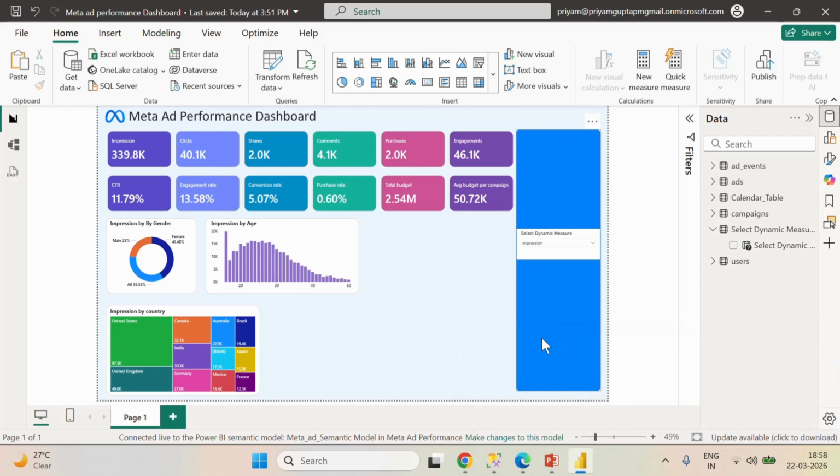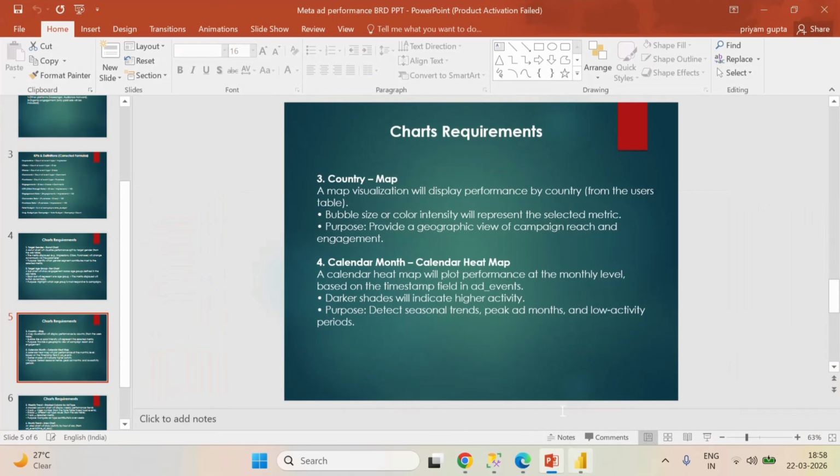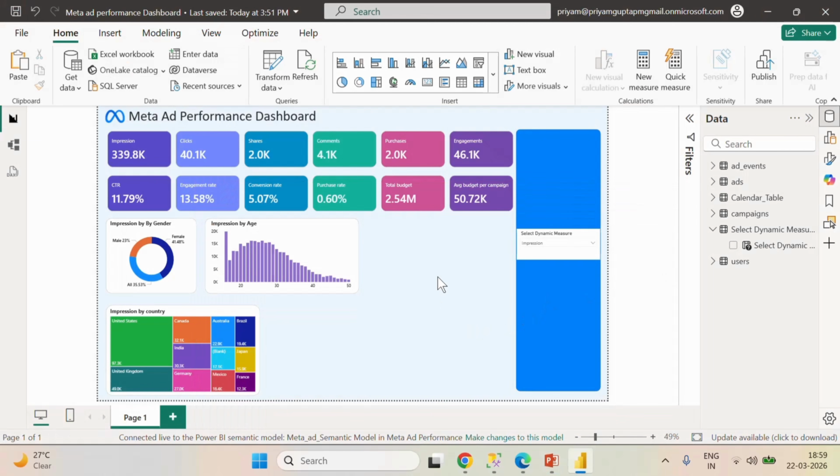Okay, so now let's move to next. So the next one is the calendar heat map. A calendar heat map will plot performance at the monthly level based on the timestamp field in add events. Darker shades will indicate higher activity, detect seasonal trends, peak months, and low activity periods. Okay, let's create this.